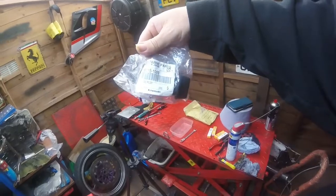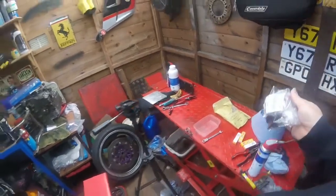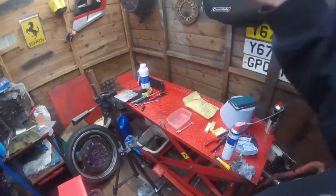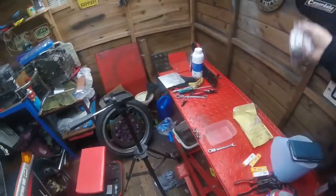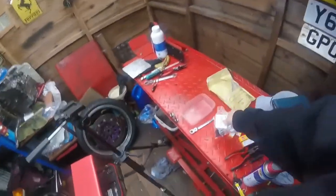Yeah, the oil cap's an original Kawasaki one. So I don't know how the price compares to the Kawasaki website, because I didn't look, because I knew Wimoto stocked them. No idea it was an original though. All I've got to do is take the old O-ring off the old oil cap and fit that.